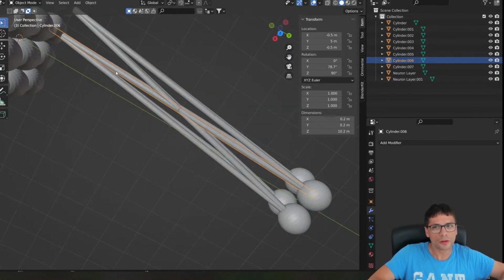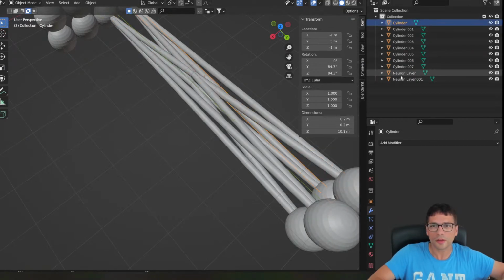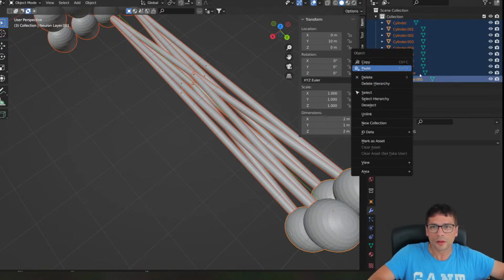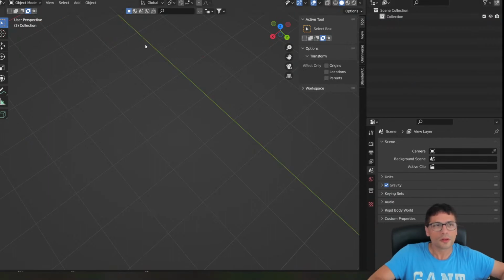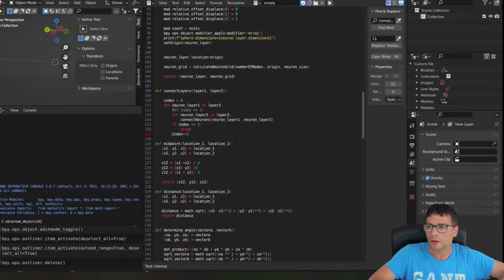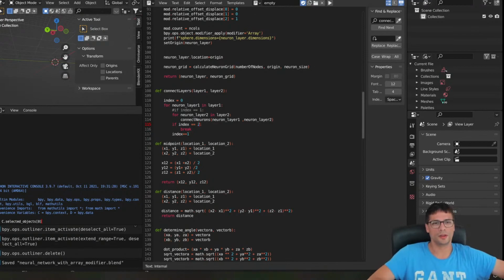It's all good. Let's go back to scripting, and I'm going to increment this by like 3. So 0, 1, 2, 3.